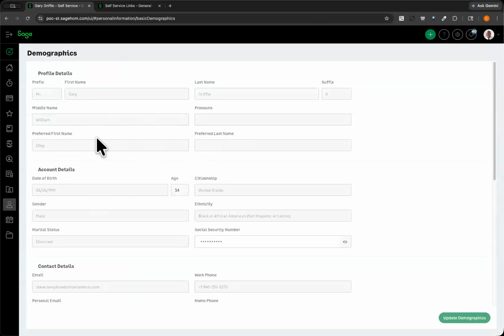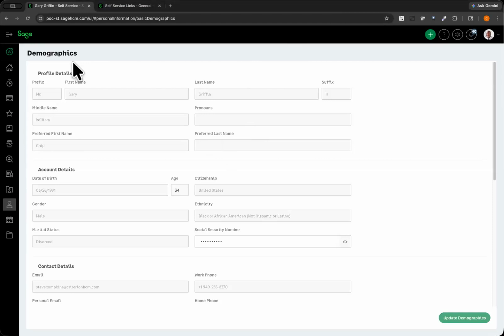All right. And the system will use these if they're populated in places like the employee lists and the org chart and stuff like that. You'll see that in the mobile app and so forth. So we'll be using this. So as an example, I don't have a preferred last name here, so it's just going to go back to my last name field. I do have a preferred first name, so we'll use that instead of the first name field. All right. So, like I said, a pretty straightforward and a nice feature there. We've got a lot of feedback on the preferred name, and so we've added this preferred last name field for that.